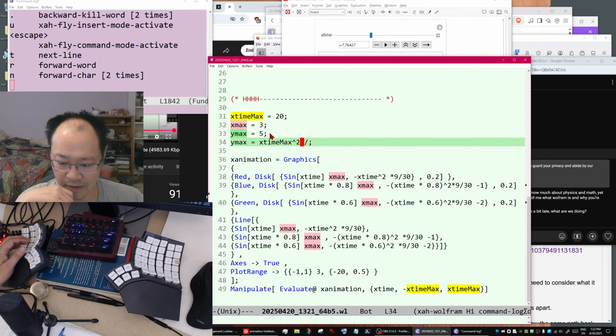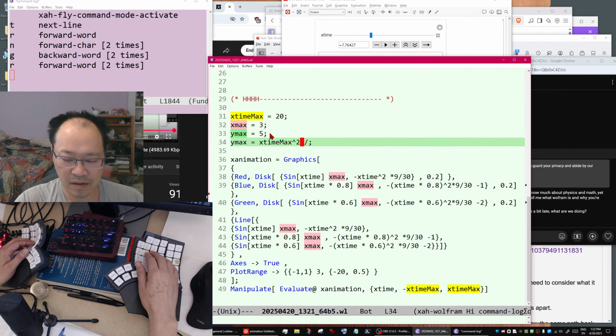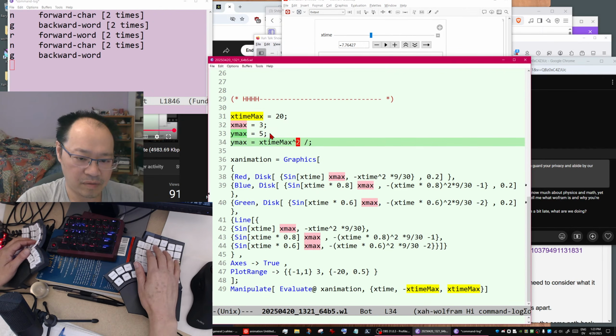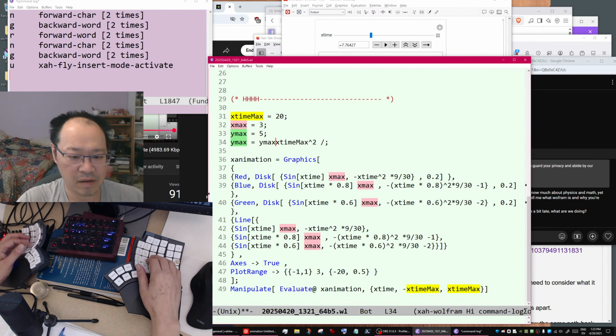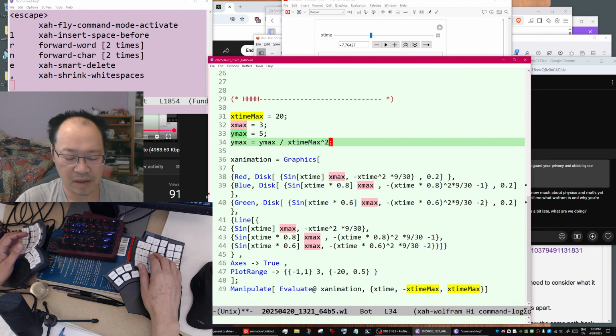It should be max squared times something equals 5. 5 divided by, that should be something like that.